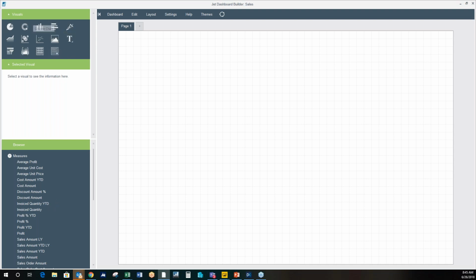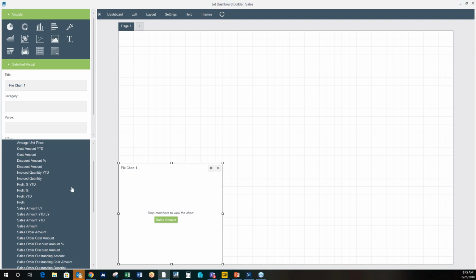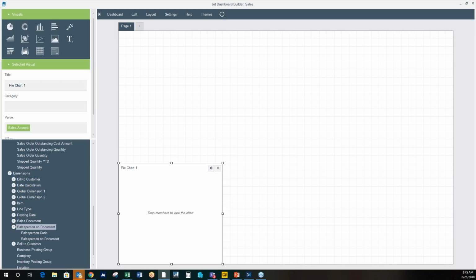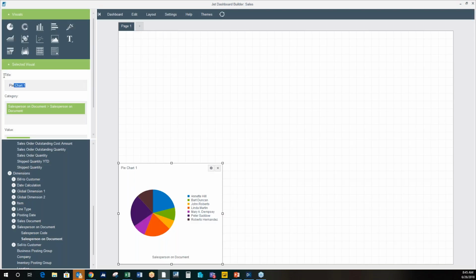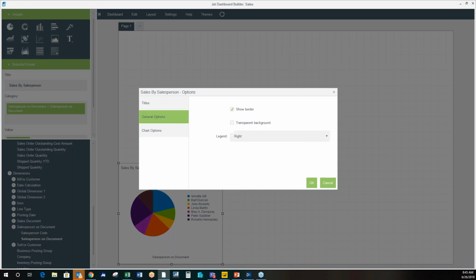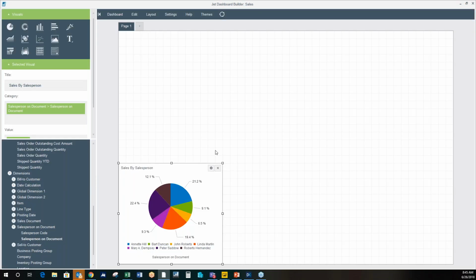And then you have start over here on the upper left-hand corner where we choose how we want the information to appear. So again, I just drag and drop information. So give me this specific pie chart, right? And I want to see, let's grab sales by the salesperson. So that's what we'll call it. We'll say sales by salesperson. And then you can customize this however you want. I actually prefer the legend at the bottom for this and the percentage values because I think it looks a little bit nicer. There you go.